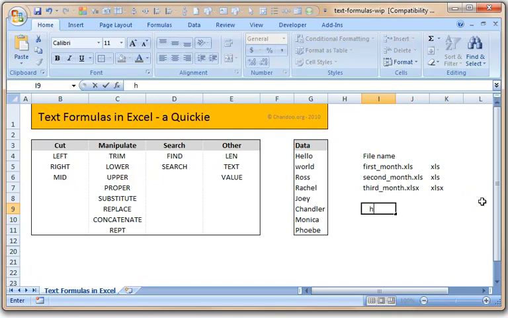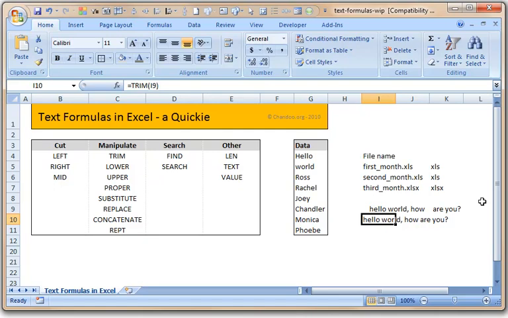I'm giving some spaces, hello, and then one space, world, how. Then instead of giving one space, I'm giving a couple of spaces, are you, and then in the end also I'm giving some spaces. So hello world, how are you, but then there are a lot of spaces here. You can clean all these things with TRIM, and it removes all the spaces from the beginning as well as in between. Anything that is more than one space is gone. So it cleaned up the text for you.